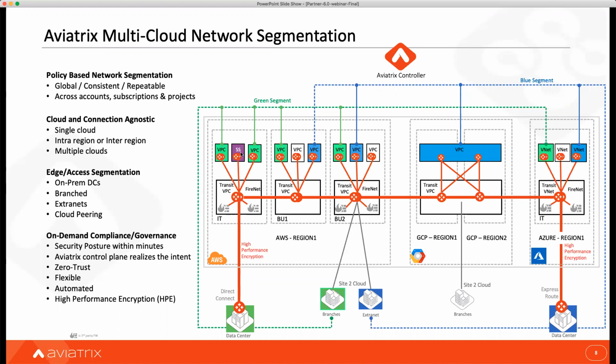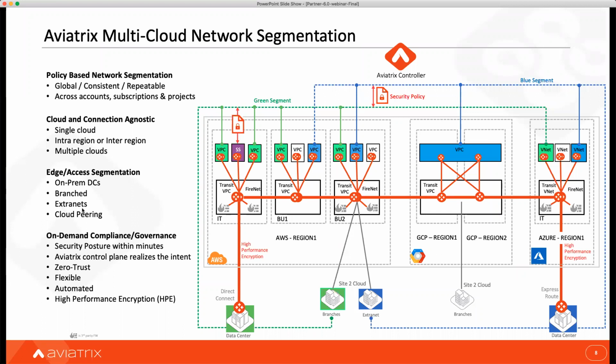The blue segment is spread over different clouds, and only blue devices can talk to the blue segment. The green segment is limited to different AWS regions, and green devices can only talk to the green segment. Similarly, purple is isolated from blue and green. But if you have a use case where you would like to leak routes between blue and green, you can leak routes using our security policies. So we have a lot of flexibility here.